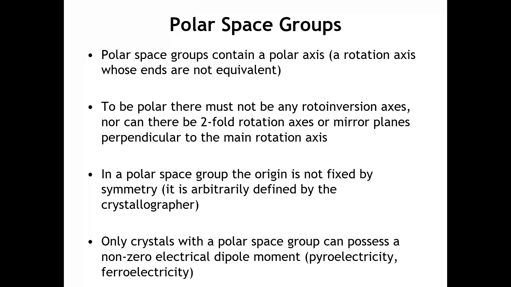We can rule out any point groups that have two-fold axes or mirror planes perpendicular to the main rotation axis, and also any point groups with rotoinversion axes. One way to recognize a polar space group is by looking at the Wyckoff sites in the international tables: because there's no unique fixed point in a polar space group, there won't be any fully fixed Wyckoff positions. There will always be at least one variable in the coordinates of every single Wyckoff site — for example, an atom at (0, 0, z) rather than a fully fixed position.